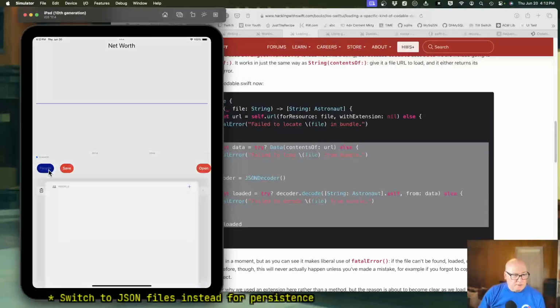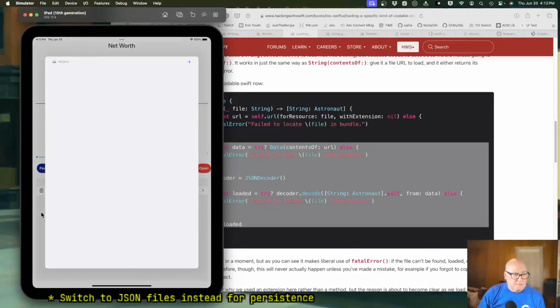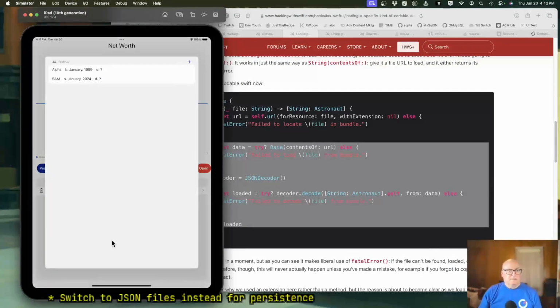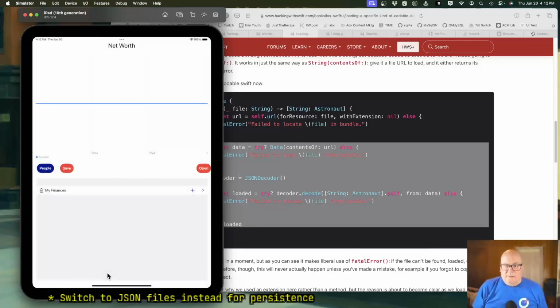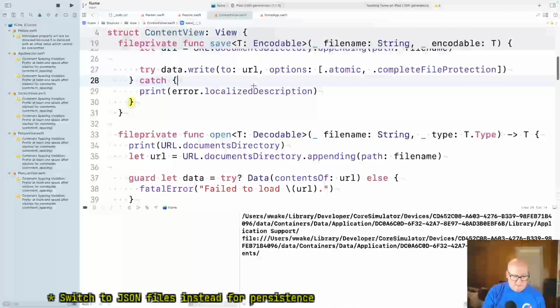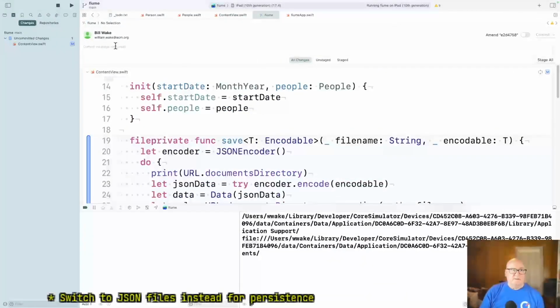Okay, so now people should be empty and open, and people should have two. Good. Okay. We extracted open and save methods.